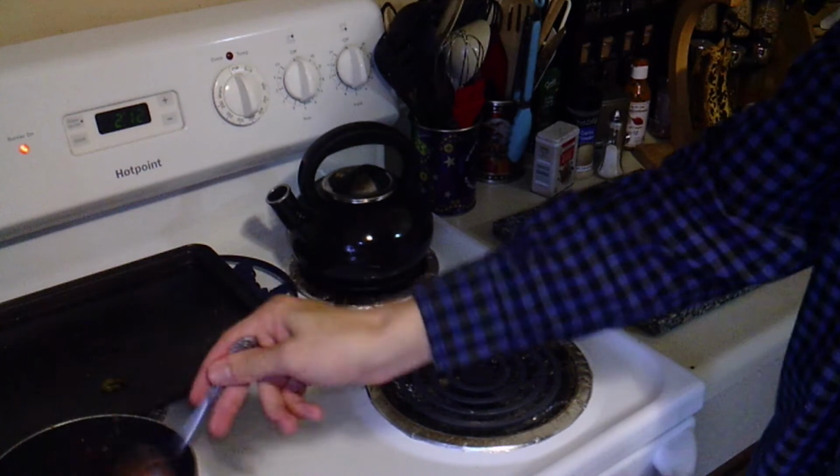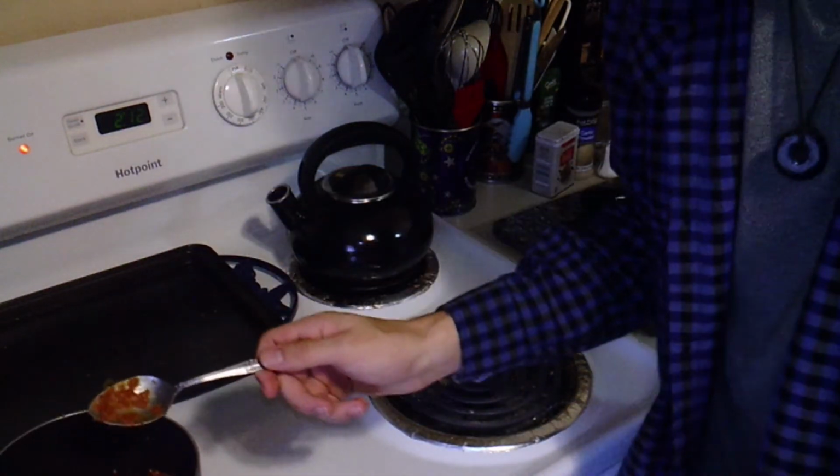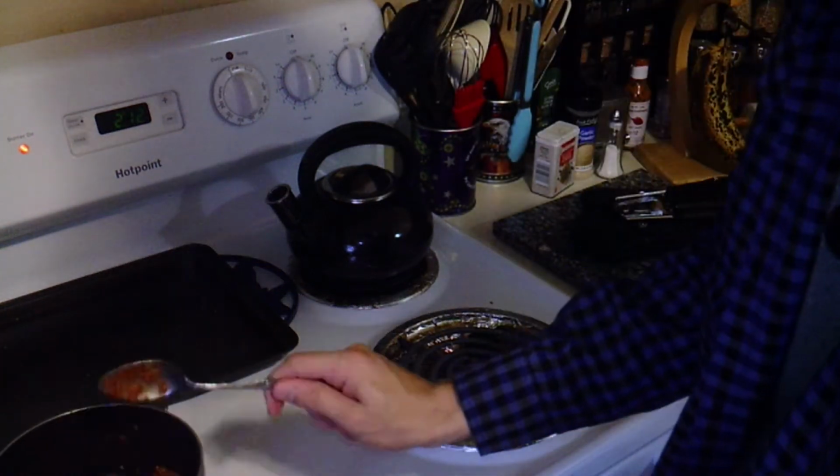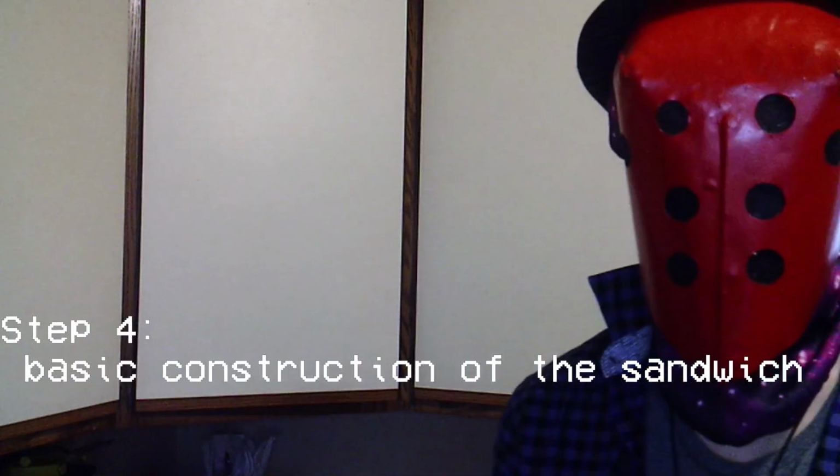Ooh, there is gross stuff on that dead burner. Smells very bad. Alright. Once you've got the chili on its way to be cooked, you can start assembling your sandwich.